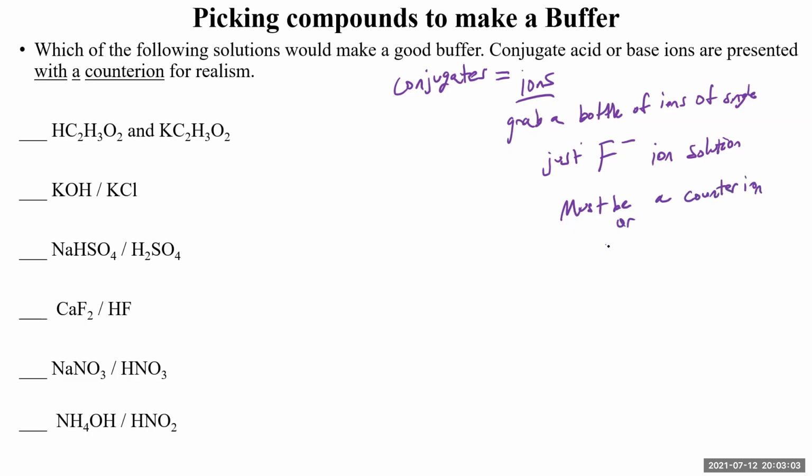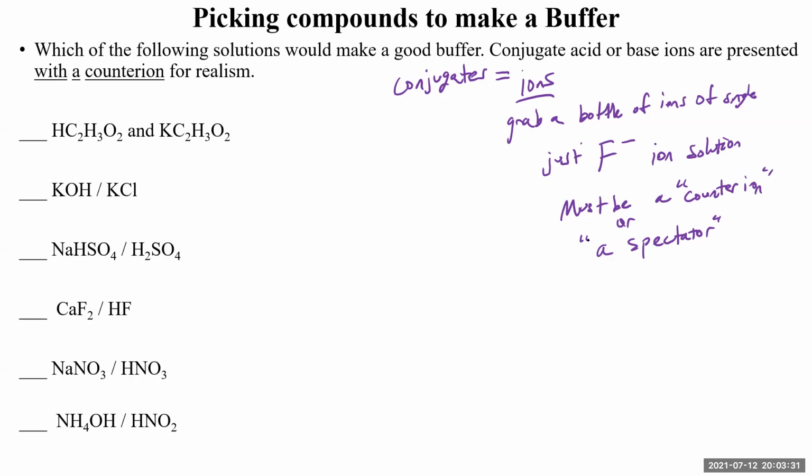or in other words, a spectator ion, something to neutralize the charge, not neutralize acid-base, but neutralize charge. I can't just grab a bunch of F minuses floating around in water. There's no such thing. That would be lightning in a bottle. That would literally be negative ions blasting out of that thing, because they would be repelling each other. A buildup of negative charge never ends happily.